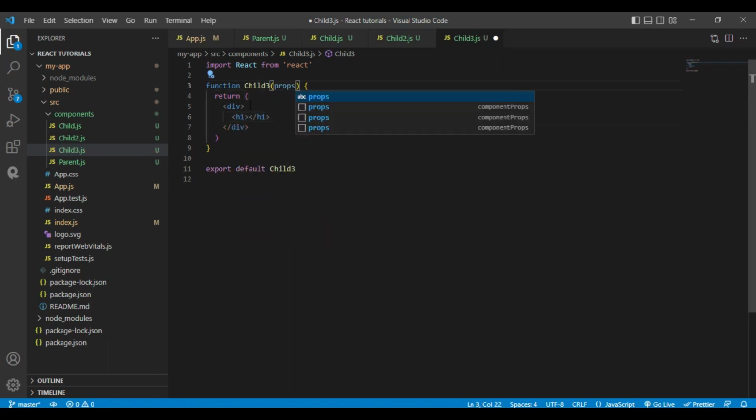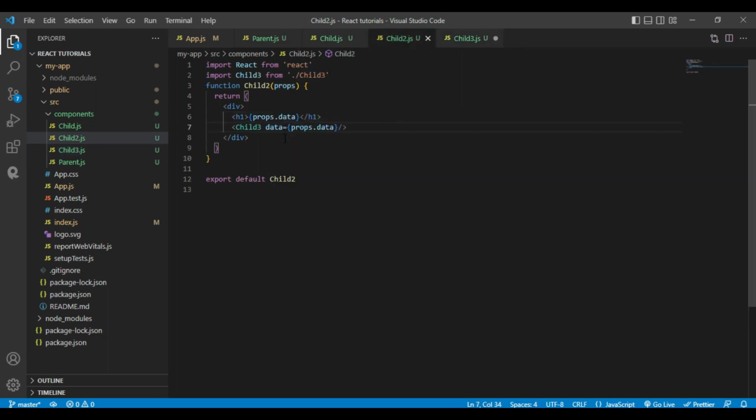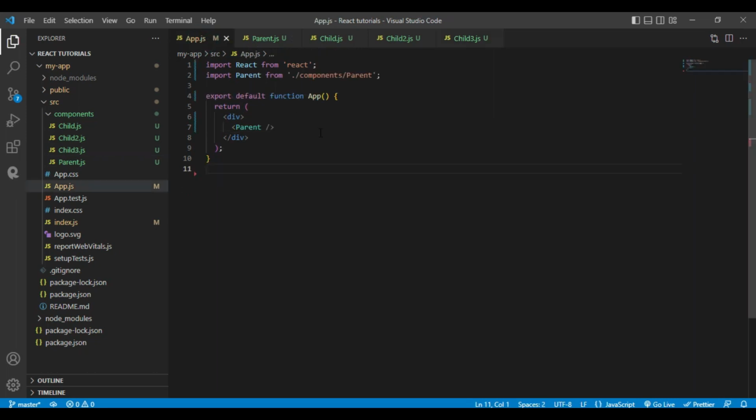So this is the method to receive our props. We have to write props here, and we have defined this variable data, so to access our props we have to access them through props.data. Child 2 is not needed. Okay, so I think our code is perfect.